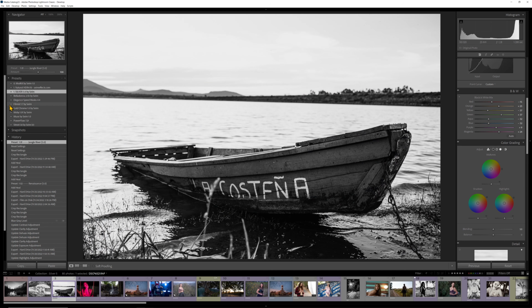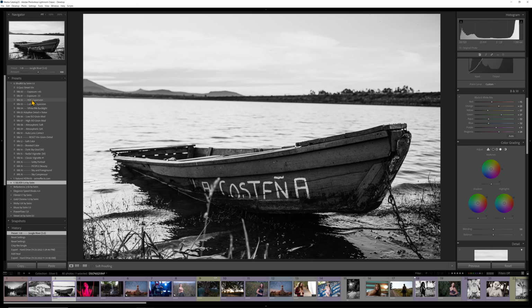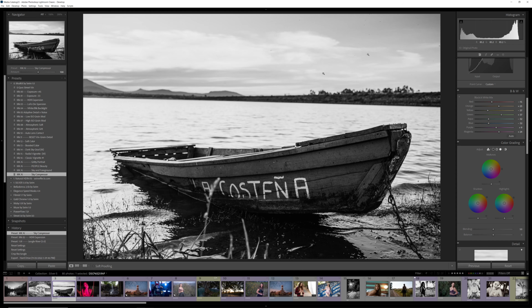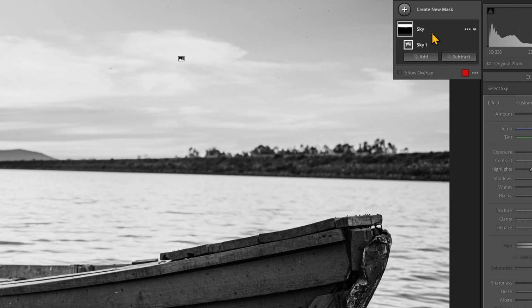I could go to something like Elegance presets, where I have these advanced masking and AI tools. But for purposes of this, I just want to stay within what I've created in the new Silver 5. And in that case, I could say, well, let's do a little HDR expansion, but let's go down and do that sky compressor again. That's really versatile. It's going to run the AI tool, and it's going to give me a sky in the masks. You'll now see that sky, and I can adjust the settings on it. I can turn it on and off, etc.